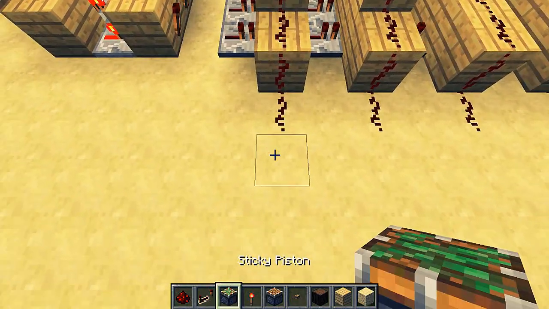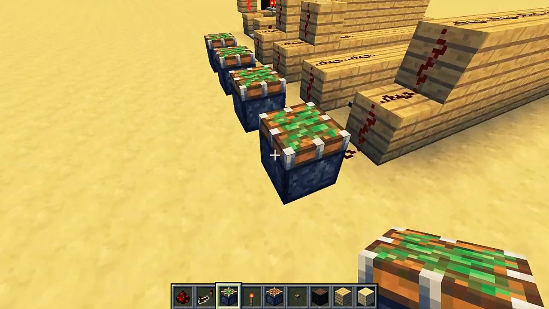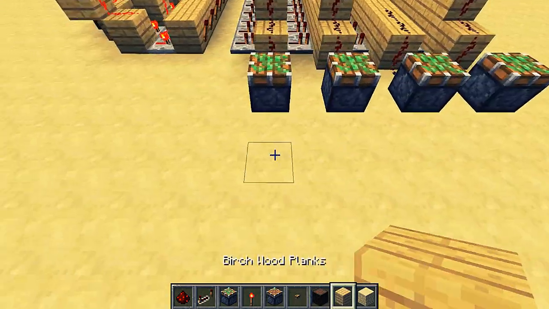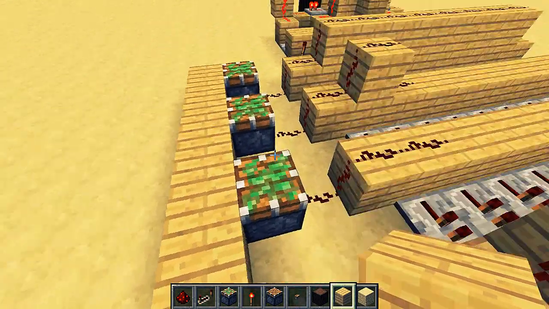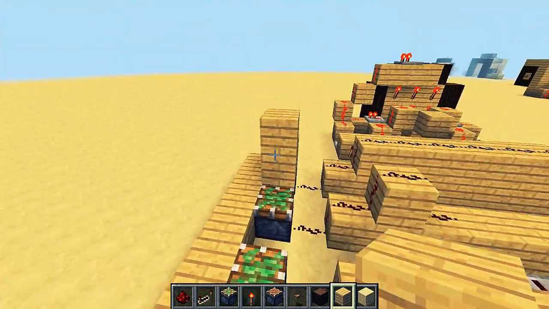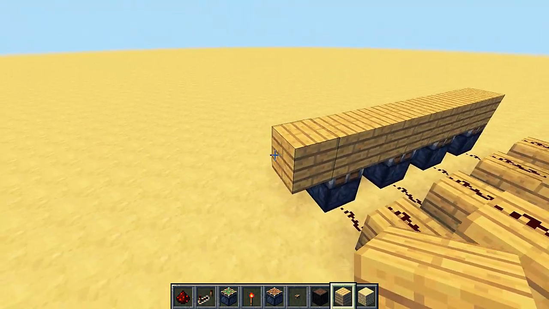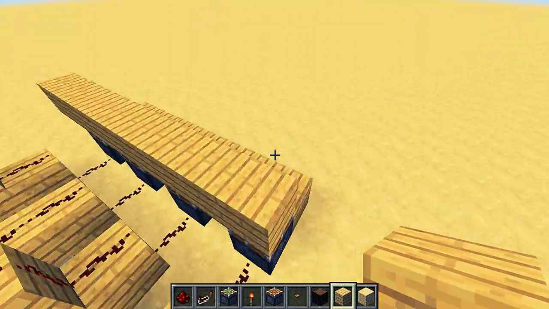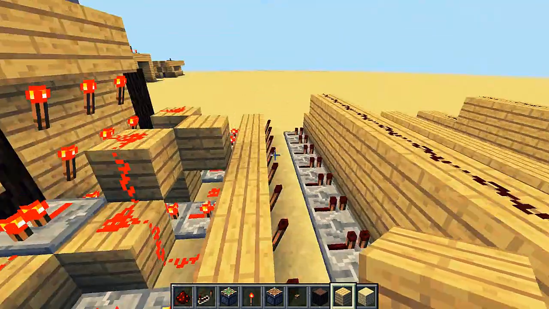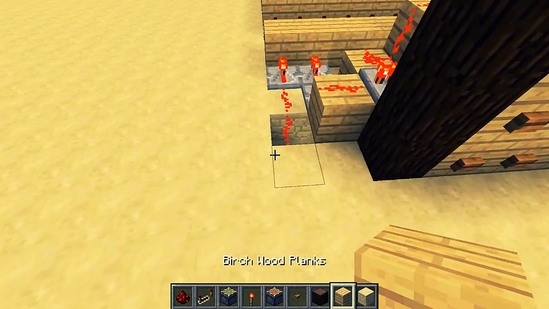Then afterwards, what you're going to have to do is place sticky pistons, like so, and have your building block go through like that. Just place it on top of the sticky pistons and make sure this side goes 2 out and this one goes 1 out.